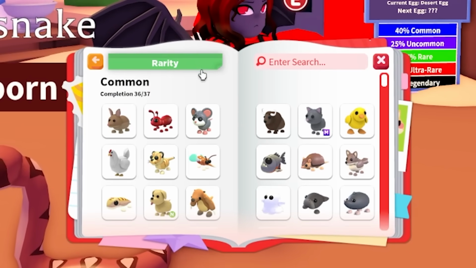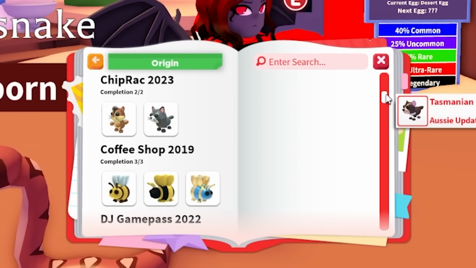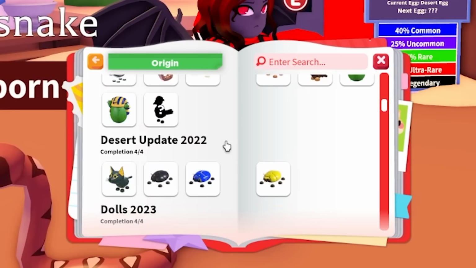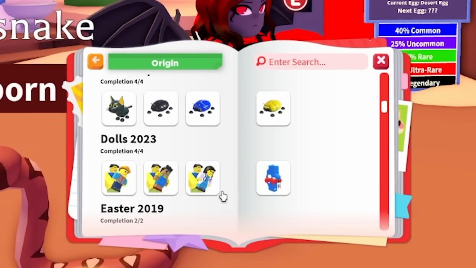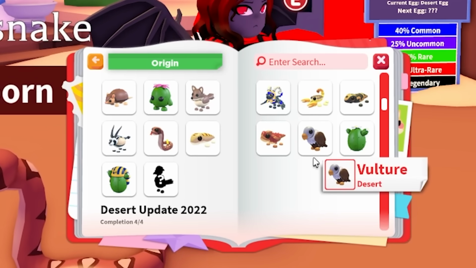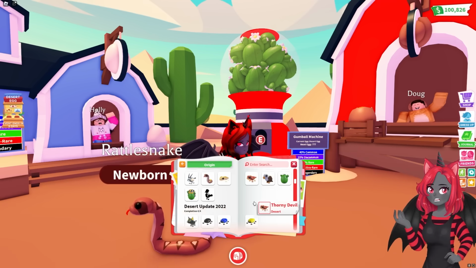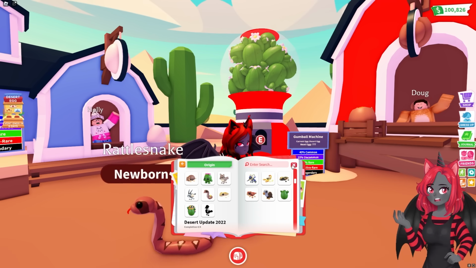Journal, please help me out. Origin. Let's see. What is this called? This is the desert update. Oh, there is still one pet that I need to get. So there's actually only 1, 2, 3, 4, 5, 6, 7, 8, 9, 10, 11, 12. Oh, wait. What? I guess I had 11 this whole time. I just need to get the Roadrunner.